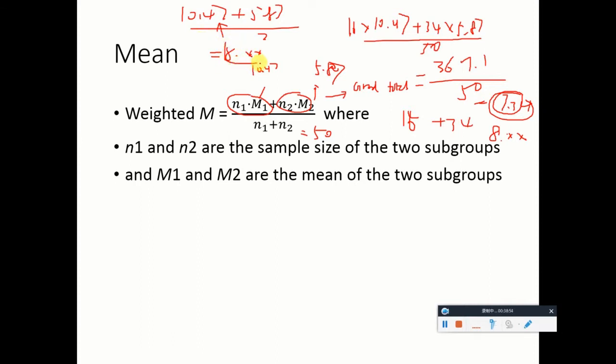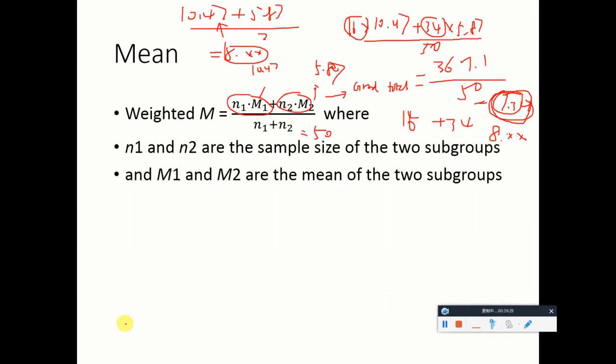So as we see, the average computed this way is indeed biased toward the average murder rates of southern states compared to this one. So this one is more correct. It is correct because we now account for the differences in the sample size across the two subgroups, right? In a sense, we correct for the unequal sample sizes of the two subgroups. So this average is more correct, right?